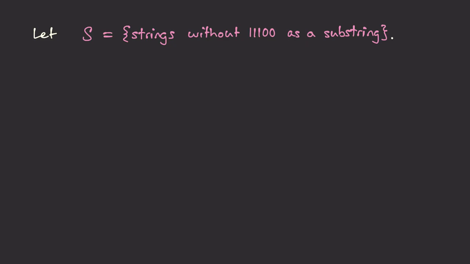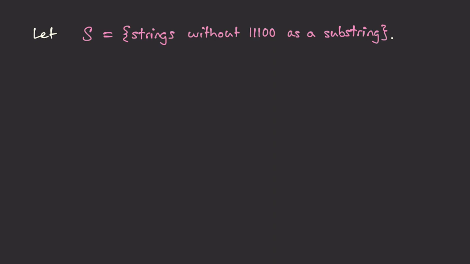Even with this more powerful tool, there are still some sets of strings that are difficult to describe. An example is the set of strings that avoid a particular substring, like 11100. Unlike the previous few examples, it's not particularly easy to describe a string in the set pink S in terms of smaller strings in the set pink S. Any procedure you can think of for going from smaller strings to bigger strings will either potentially introduce a 11100 where you don't want one, or it will fail to produce some of the strings that don't have 11100.